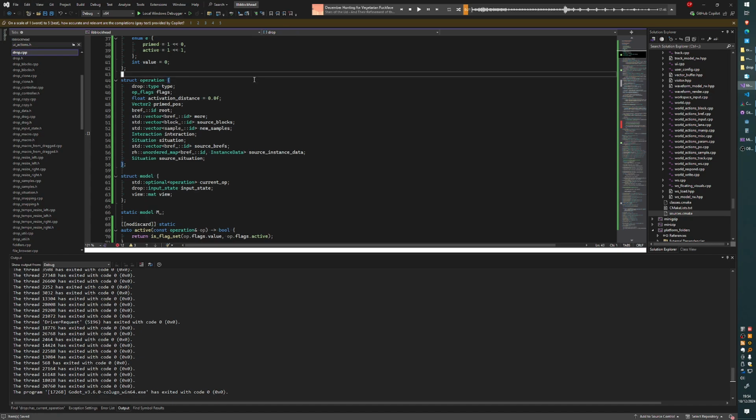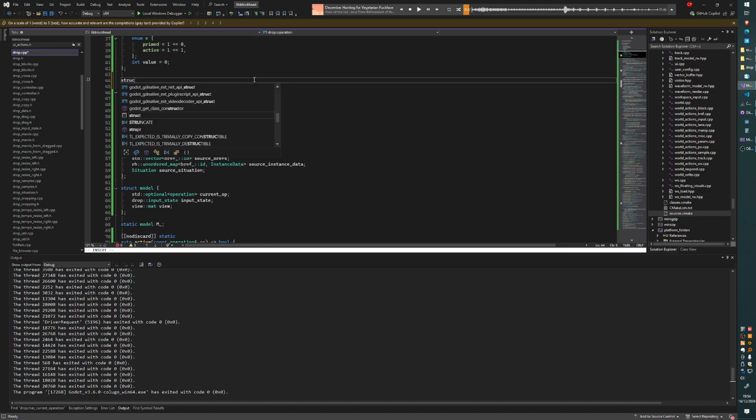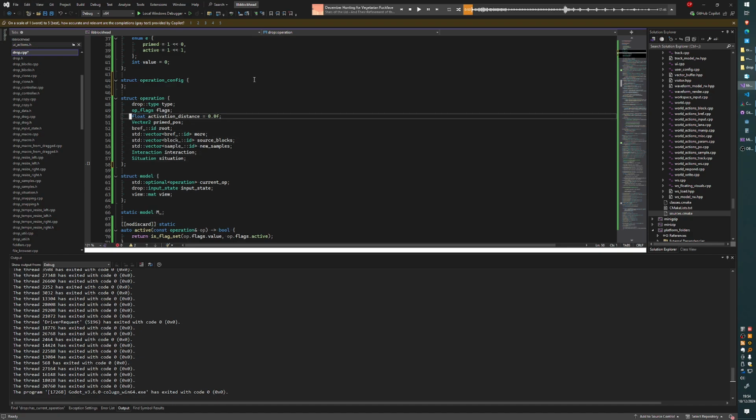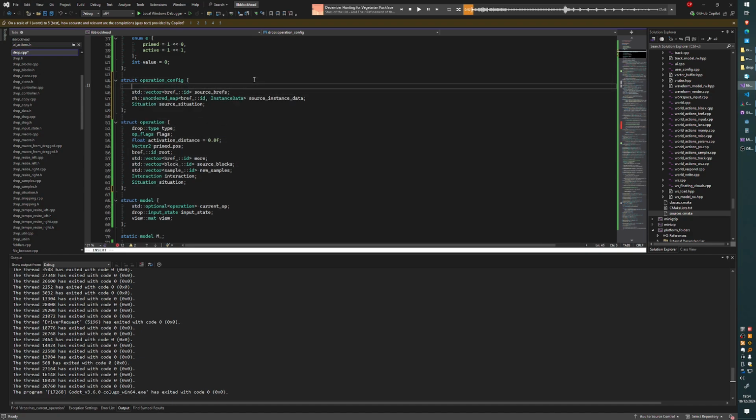Oh, okay, I need to change this. Let's say strict operation config. So this stuff needs to be in here instead. Type.